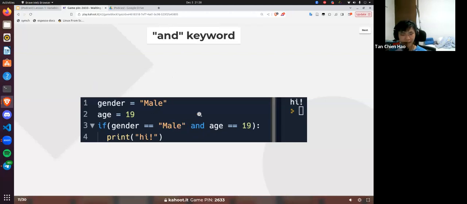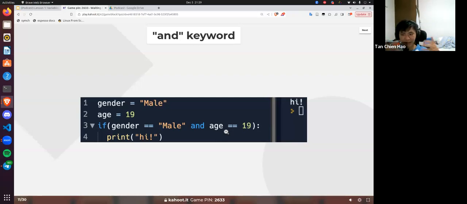So you see that line 5, the print hi, was only executed if both conditions were true, correct? We wrote two if statements to do that, and that caused indentation to appear twice. But if I want to compress it into one if statement, I can use the and keyword, so I can have if gender equals male and age equals 19. This composite conditional is only true if each of the individual conditionals is true. So and combines two conditionals into a big conditional, and the big conditional is only true if the individual conditionals are true.